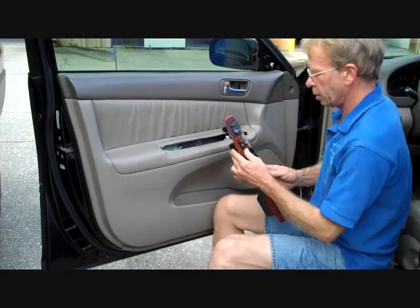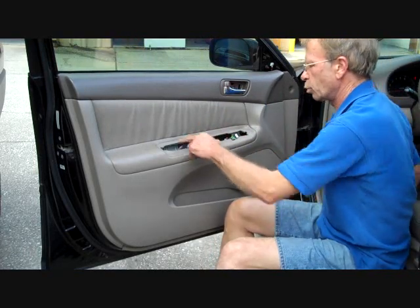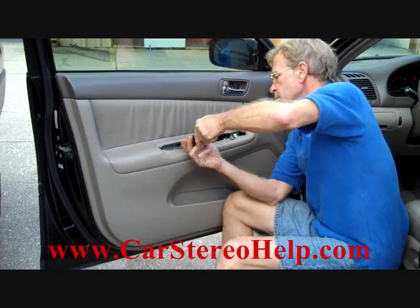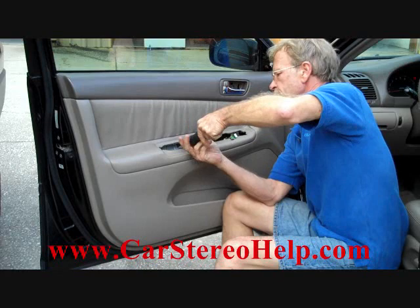Now with the control panel removed, this is going to give access to one more screw back here that we're going to remove. This is probably the largest screw on the door panel. I'm going to remove this screw.